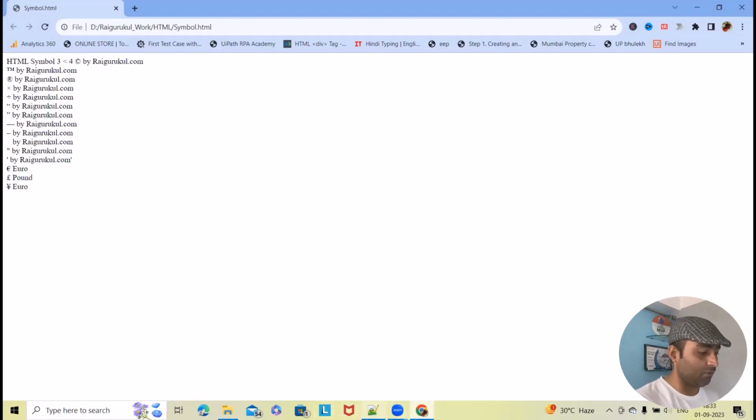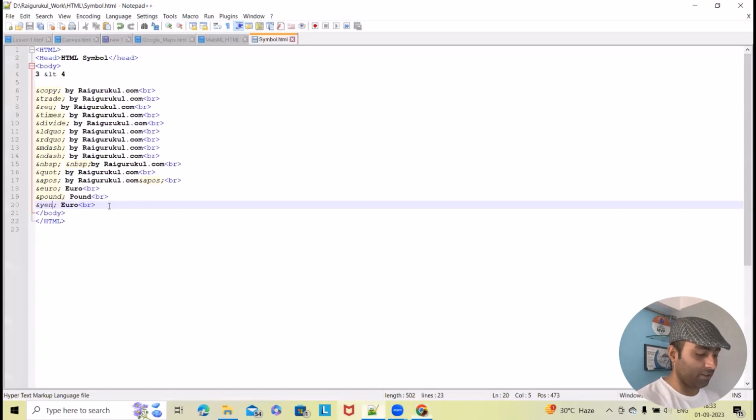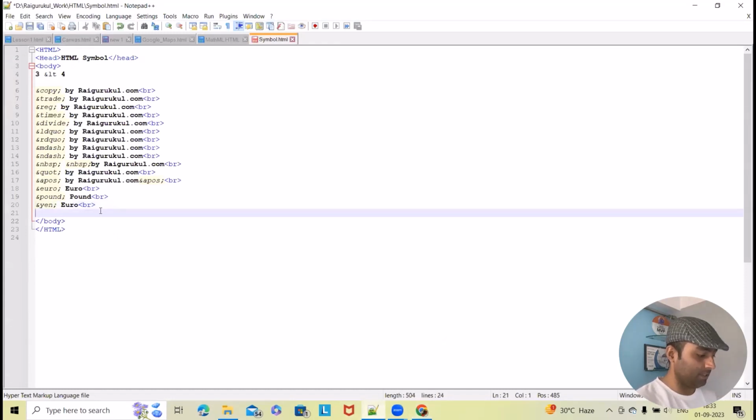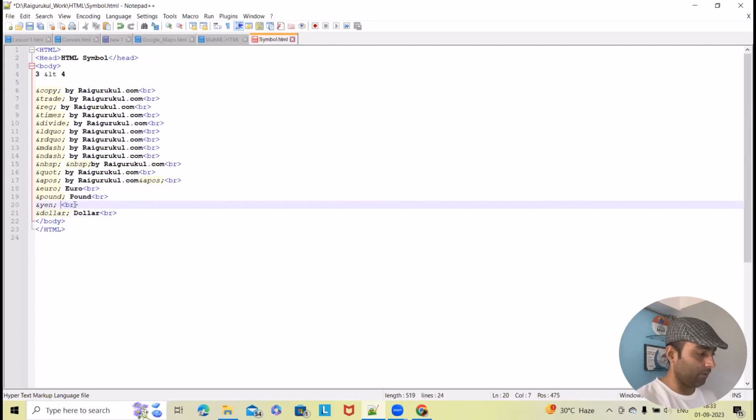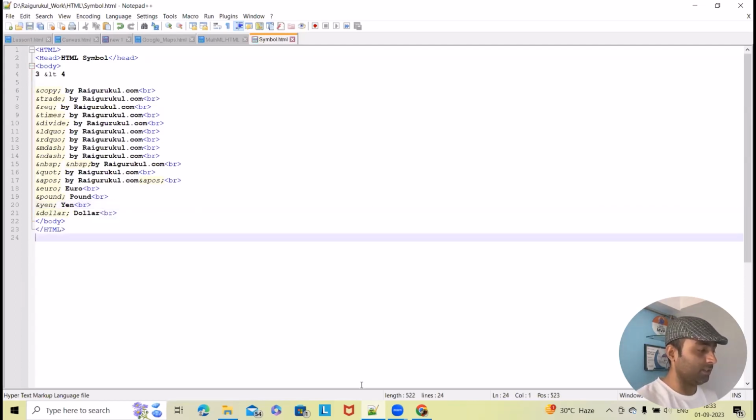Instead of yen, we will just write dollar here. So we will change this to dollar, and instead of euro we'll specify dollar as text. Again we will change here as well. Now save this and refresh the page. You will have the updated one.